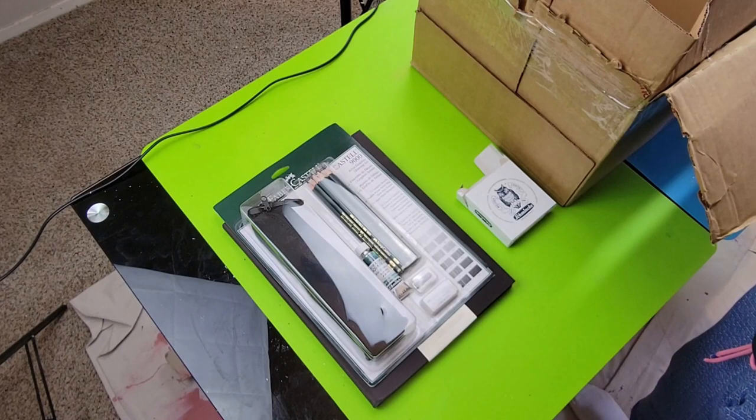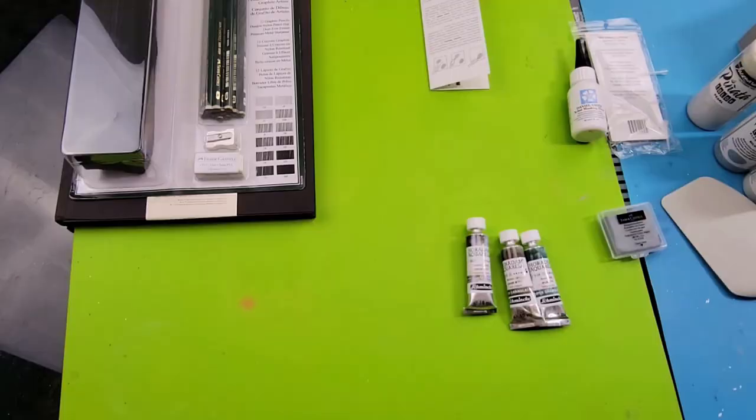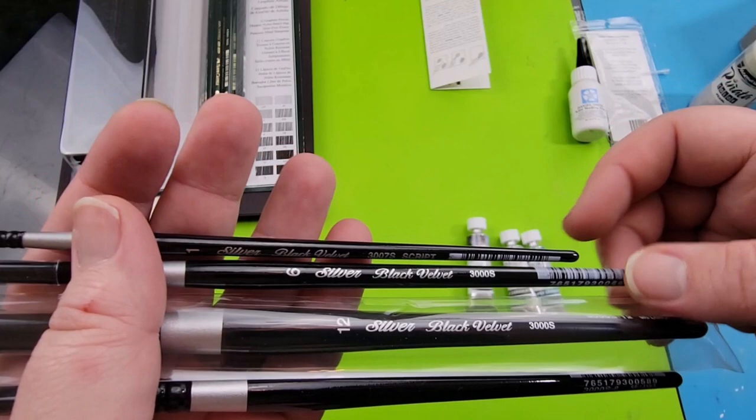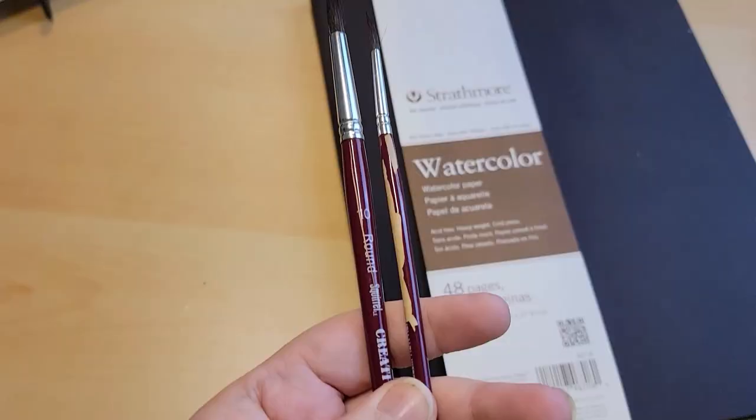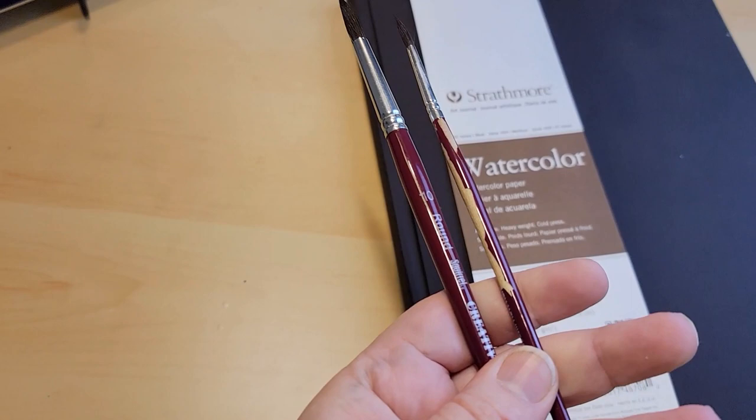I ordered the Silver Black Velvet watercolor brushes from Series 3000S. So I got the round number 6, 8, and 12. I also purchased the 3007S script number 1. And the reason why is the paint finish on my Creative Mark brushes started cracking and flaking off, which is terribly annoying.